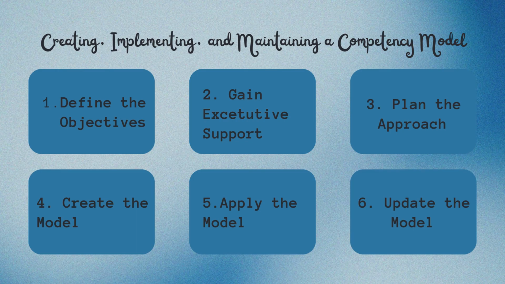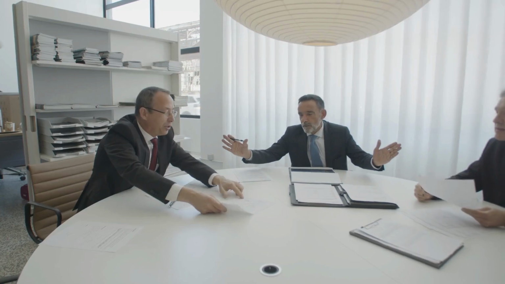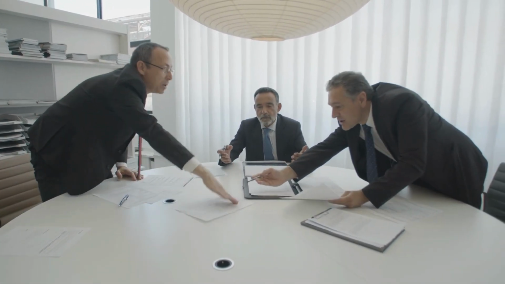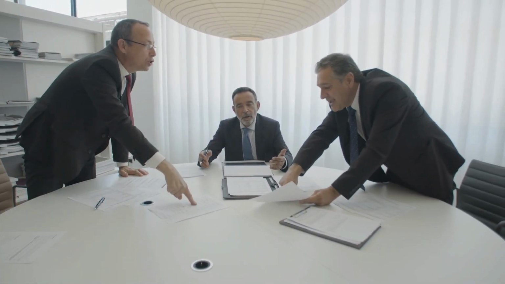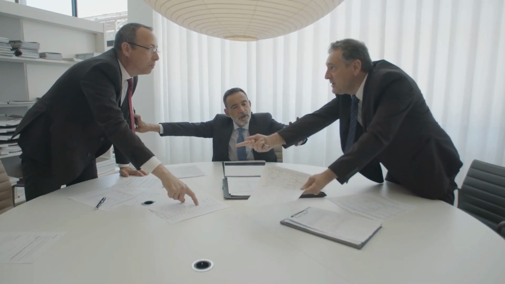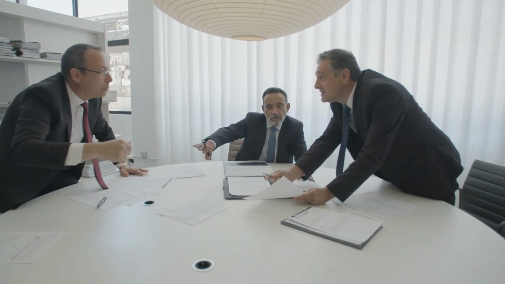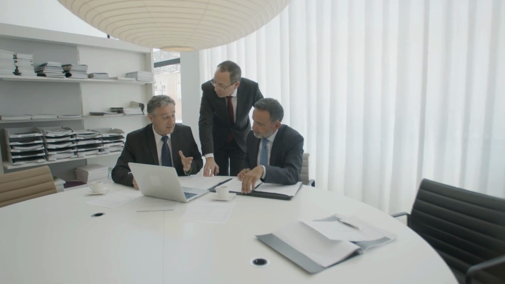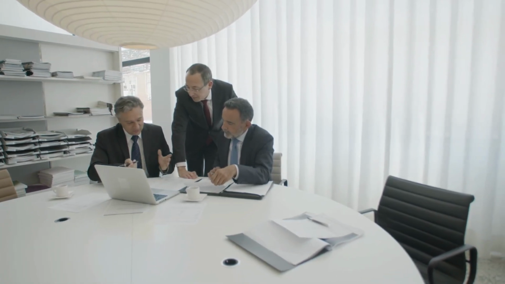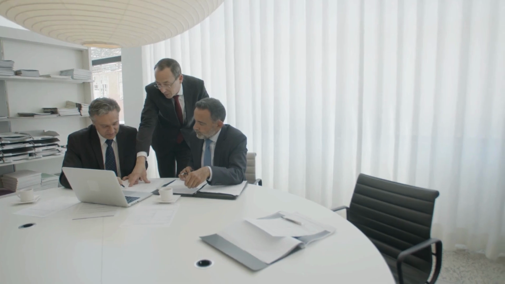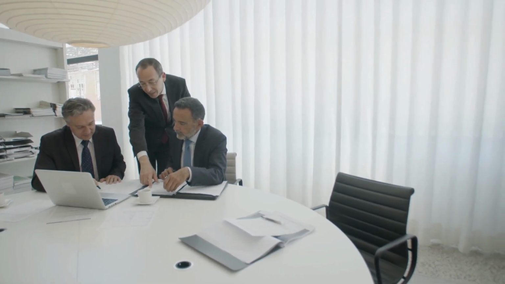Step 1. Define the objectives. During this initial step, HR and business leaders examine the business strategy, including current and future business goals, agree upon required talent outcomes, align on the skills, knowledge, behaviors, personal attributes required for achieving business goals and talent outcomes, and define the gaps between current competencies and those necessary to achieve goals and outcomes.